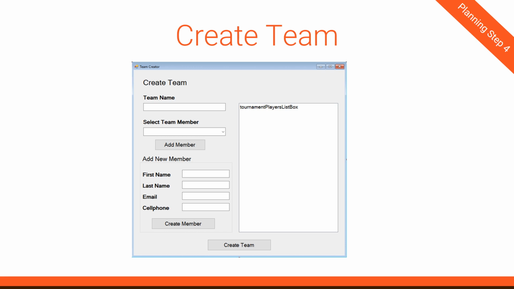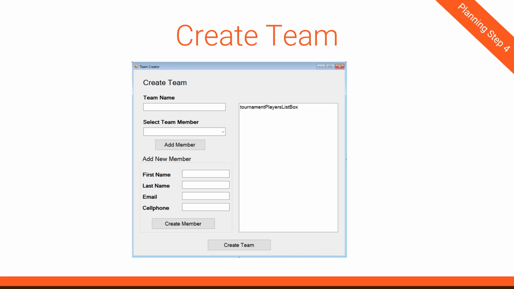Then we have select team members. Now this again pulls from the database or a text file, and it says, I already have team members. Why don't you just go ahead and add one of these if that's who you want? So if the same office team plays all the time, so you have 10 people in the office, well, there's no reason to recreate who they are every single time. They're the same 10 people.